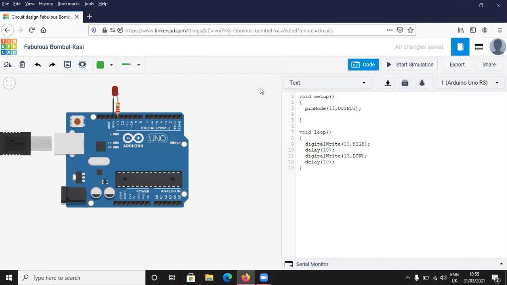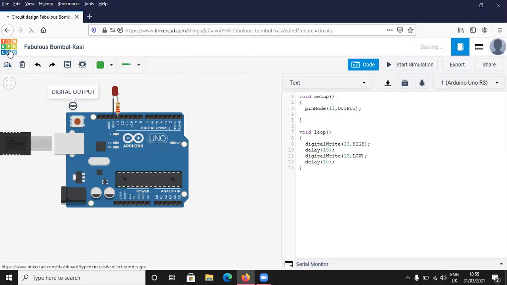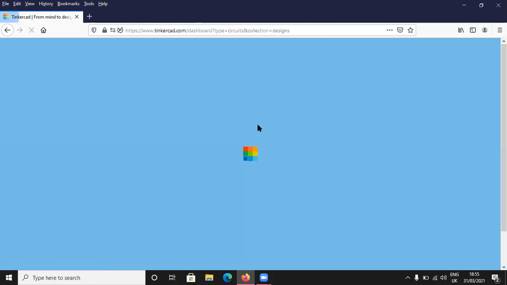So that's what you can do with the first experiment of our digital. We call it digital output, LED. So we can do another experiment next, our analog input, digital input. Let's work with the digital input first.